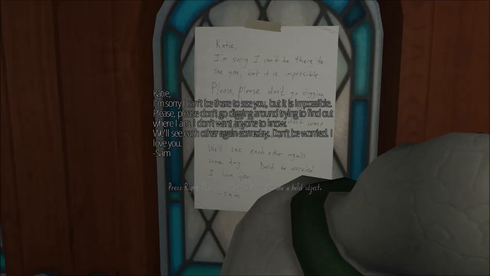Katie, I'm sorry I can't be there to see you, but it is impossible. Please, please don't go digging around trying to find out where I am. I don't want anyone to know. We'll see each other again someday. Don't be worried. I love you, Sam.